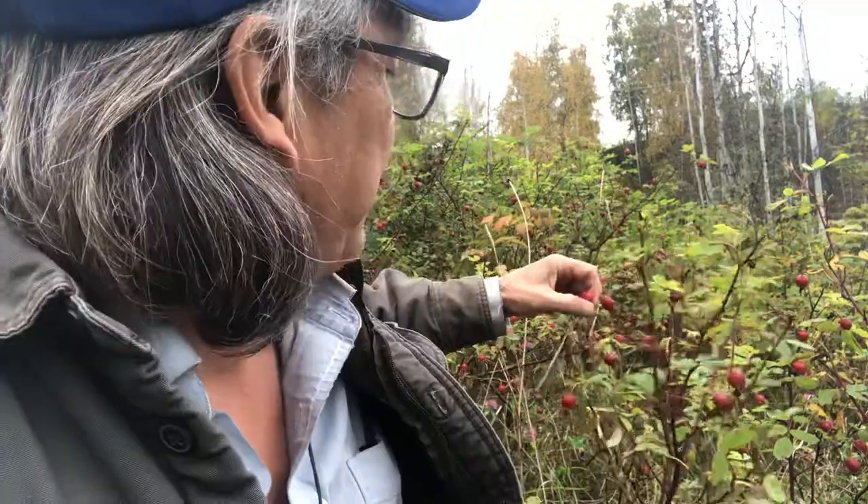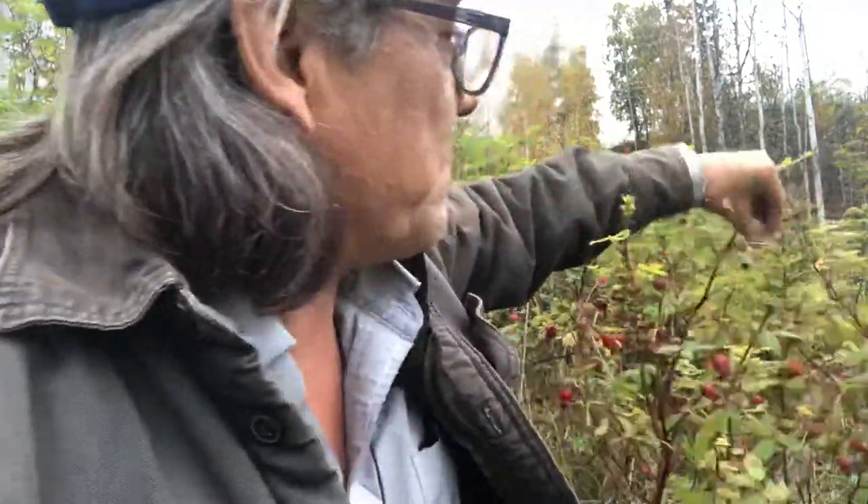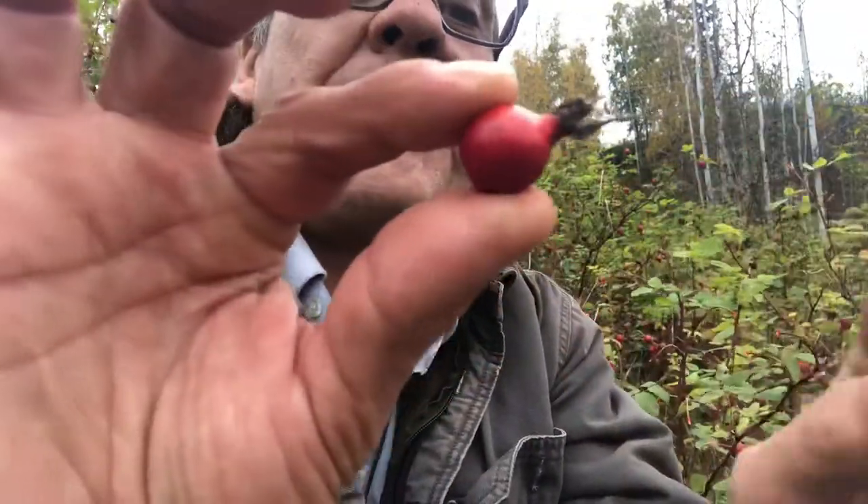And that you just eat — it's good, it's nice. A lot of work though. I'll show you the way I was taught by my dad — it's an easy way. You grab the nice big fat buds, the ones that are red all the way around. They're the best — really nice and ripe and plump. You grab the end like that and throw it aside.